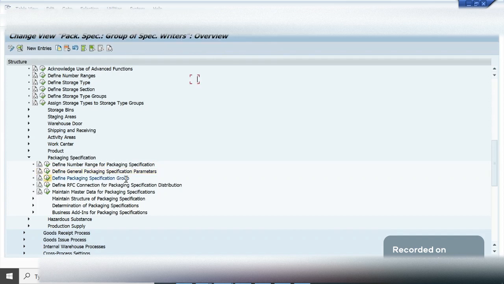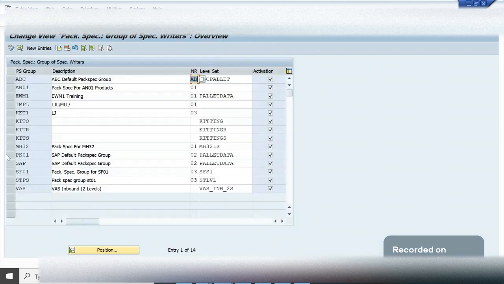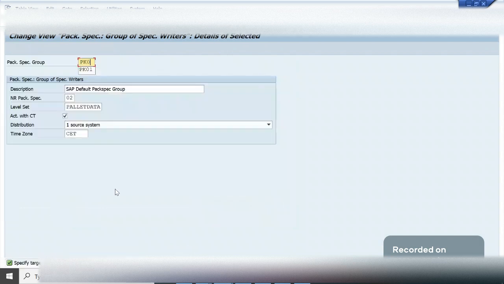Then after that, here you can define the packaging specification group. So here you just need to do the new entry, or maybe you can copy, maybe PK02, the name you can provide, the number range of the pack spec you can provide, and the level set you can provide. Okay, and here we have an option actually, activate with the condition record.